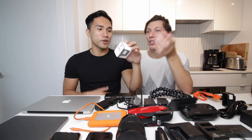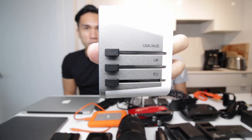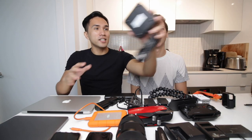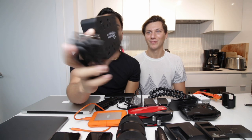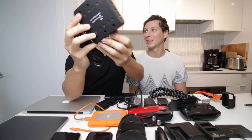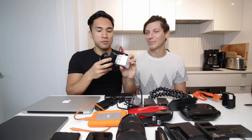Because we're traveling the whole world, we went for a universal adapter, which is going to save our life. It's one of our latest Amazon purchases. As you can see, it has US, UK, and Europe outlets — so wherever we go in the world we're covered. Since we have so much gear to charge — laptop, phones, camera, drone, GoPro, and extra batteries — we also got an extension cord. It's very small, has six outlet ports and four USB charging ports. We plug the universal adapter into the wall, then plug this in, and we can charge everything at the same time.